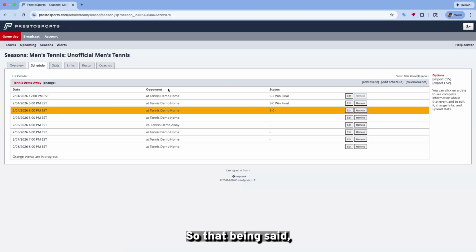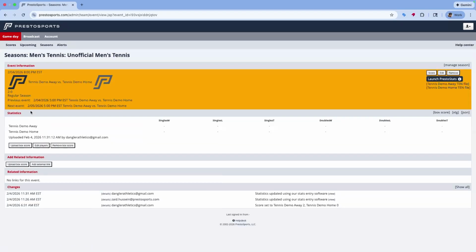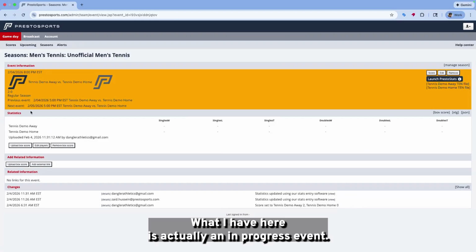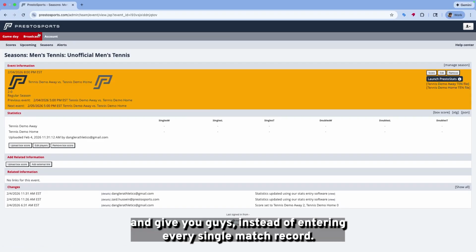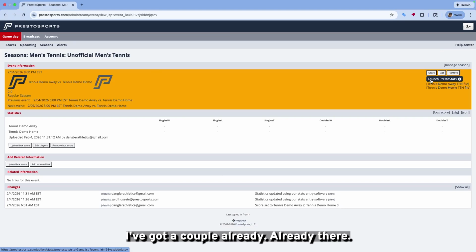So that being said, we will go into an event here and launch the stats platform. What I have here is actually an in-progress event. For our purposes, I'm going to launch this one and give you guys, instead of entering every single match record, I've got a couple already there.